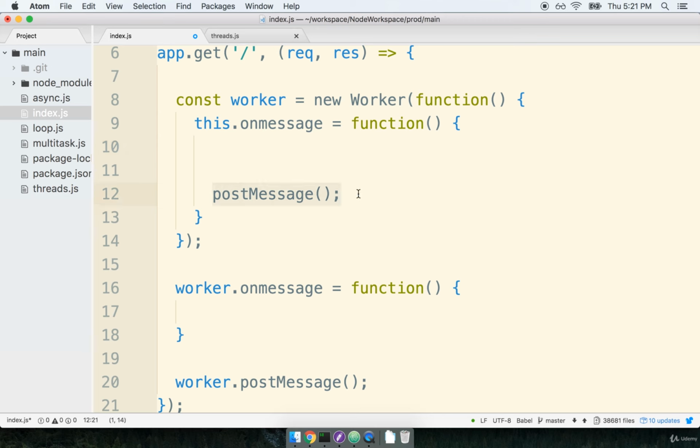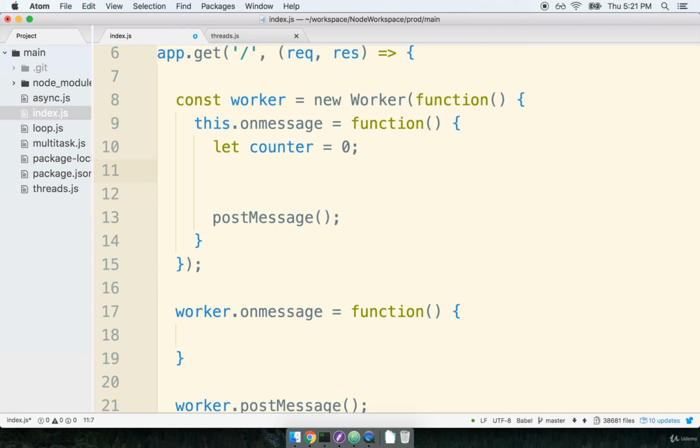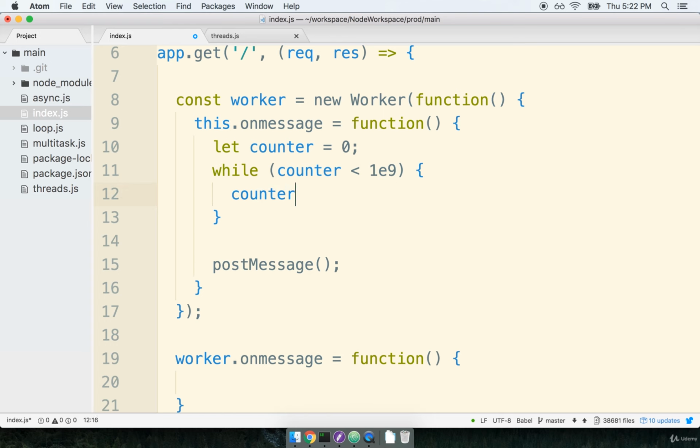And then we're going to return the result of that back over to our running application through postMessage. So I'm going to say let counter equal 0, and then we'll define a while loop that's going to run as long as counter is less than 1 times 10 to the 9th. So 1e9 right here is equivalent to 1 followed by 9 zeros, like so. That's what the 1e9 represents. And then while that's true, we're going to increment our counter by 1. Again, this is meant to just simulate some amount of work being done inside of our worker thread that eventually leaves us with some actual value that we might want to communicate back over to our side of the application.